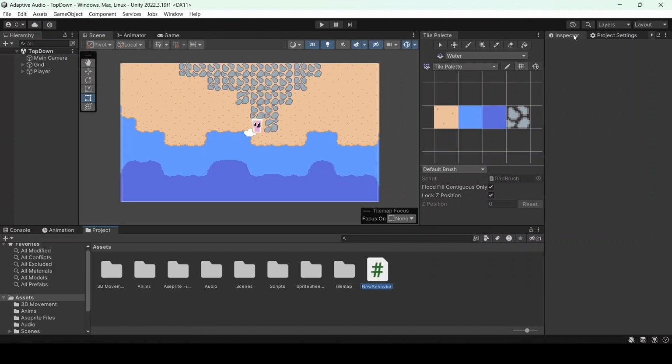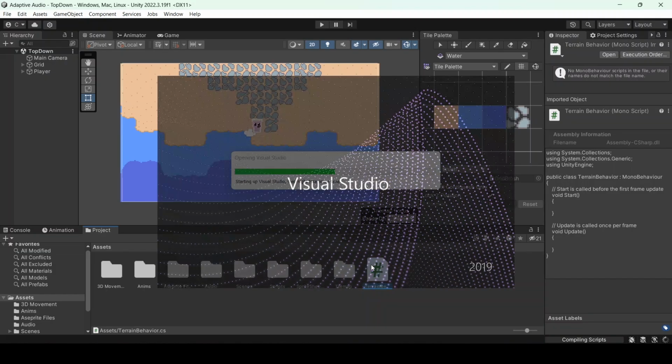This is where we're going to create any new types of tiles we might need, like rule tiles with terrain, or just tiles with terrain, or even animated tiles with terrain. My scene only contains rule tiles and normal tiles, so I'll stick with those two, but it is very easy to add new types. A slight warning that animated tiles will probably be harder to migrate over to this new system, because unlike rule tiles, there's no simple way to take all the sprites and copy them to a new animated tile. So just make a script called terrain behavior and open it up in Visual Studio.